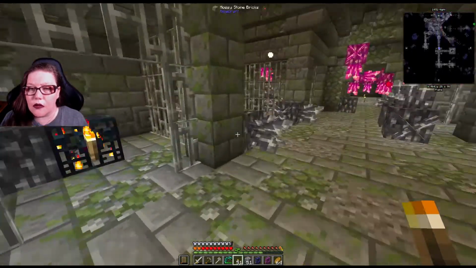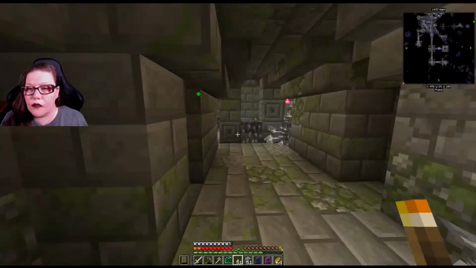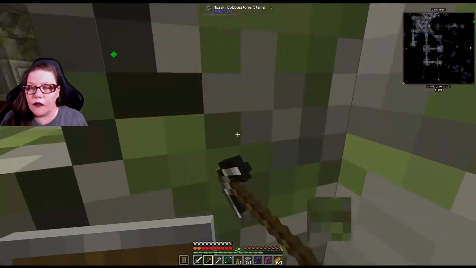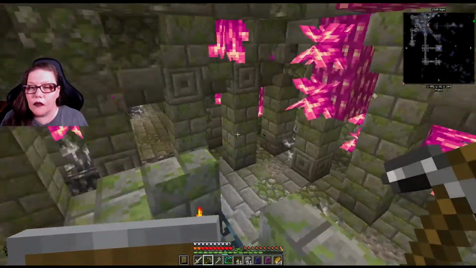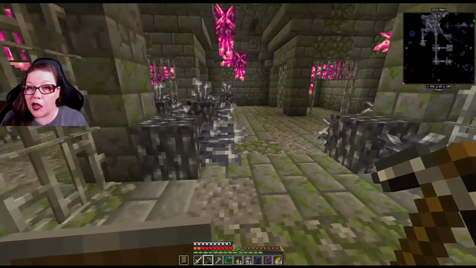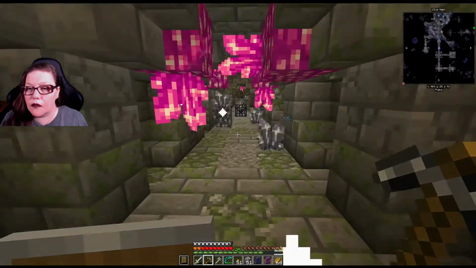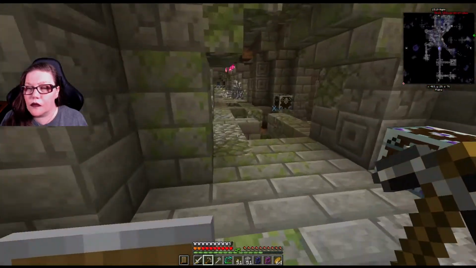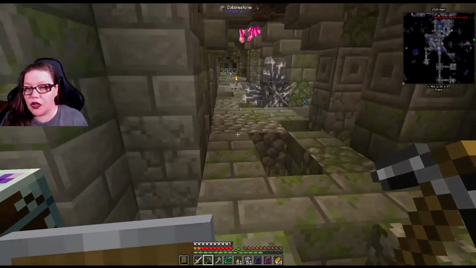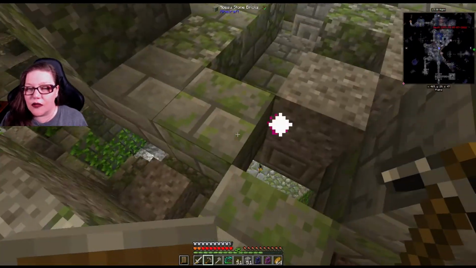I don't think it was down here. Wait, what is this? Oh. No, but I didn't break into here. Oh yeah, I did. Okay. I'm clearly losing my mind. Alright, we want to go this way, right? Excuse me. Sure you love that ugly face I made. I just couldn't pause it quick enough.